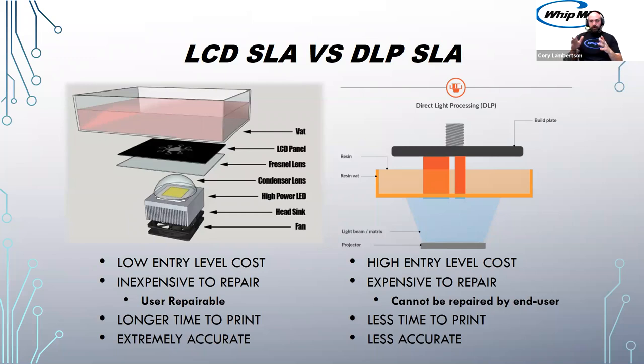Now, a direct comparison would be LCD style 3D printing versus DLP stereolithography. We can see how they both work. If we look at the screen, and we'll be able to see it firsthand with Bryce when he takes it apart, the LCD printer has a resin vat just like the DLP printer does. They both have build plates, and they both have a UV light source. The DLP uses a projector, whereas the LCD uses a high power LED light and then an LCD panel, an LCD mask itself.